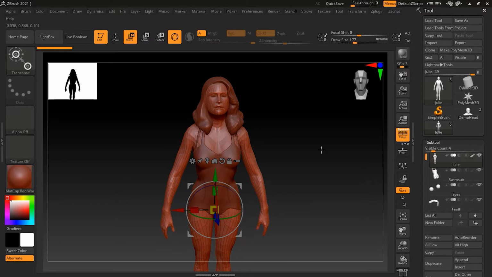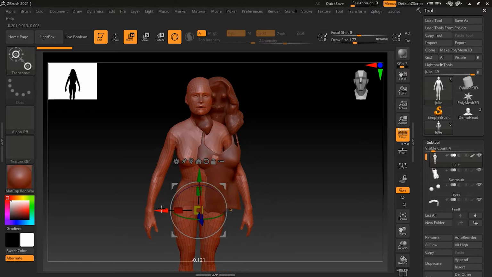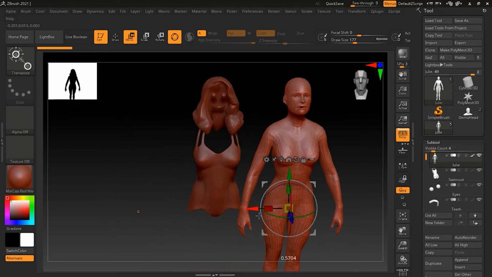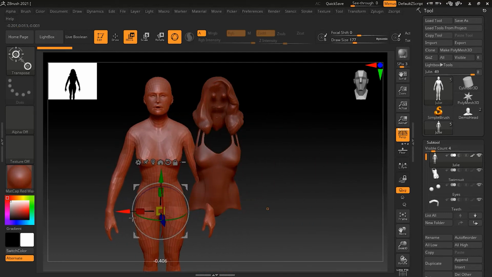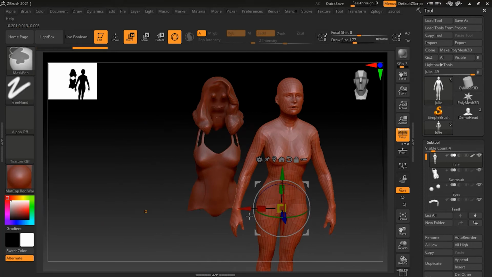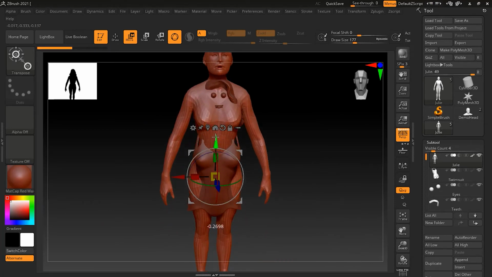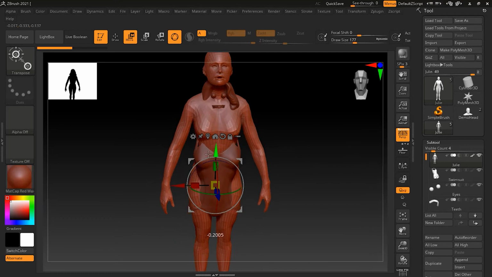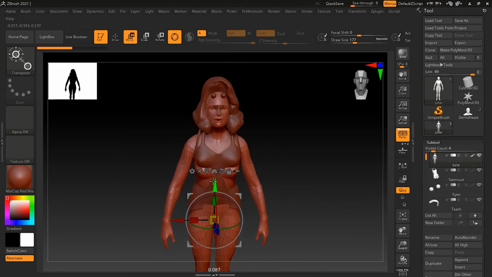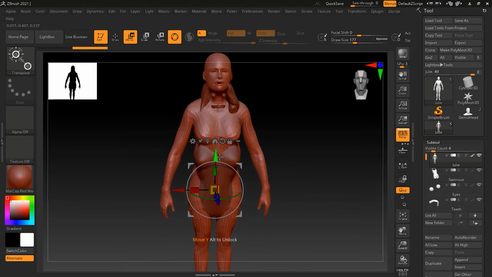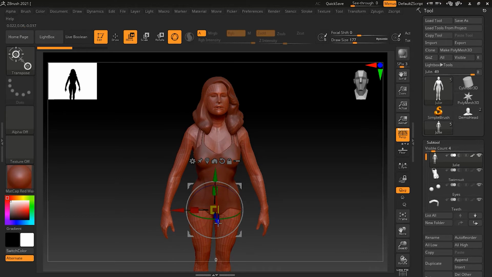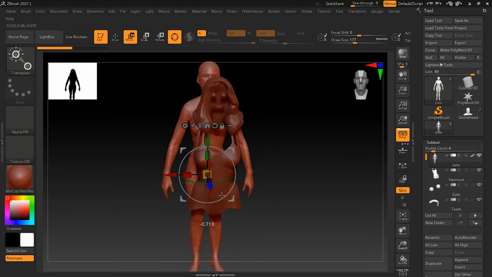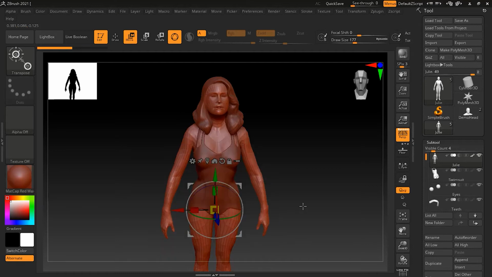Let's see first move, how we can move around. To move around, we have these arrows, and if I click on any one of these arrows and move, you can see that it is moving my 3D model restricted to that axis. If I click on this one, I can move it up and down and it will be restricted to that. I cannot move it left or right because I'm restricted to the y-axis. So undo, and then the same thing I can do with this z-axis. Okay, so I will undo that.